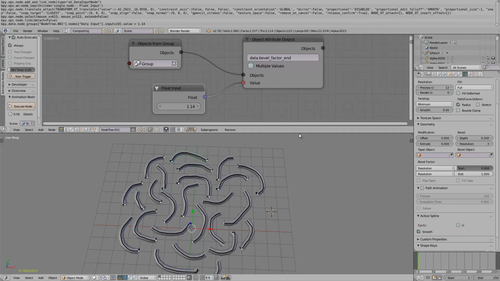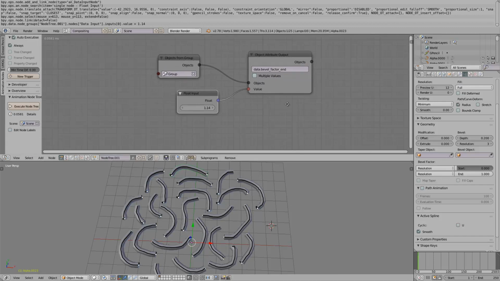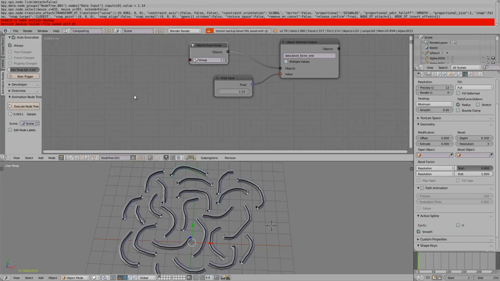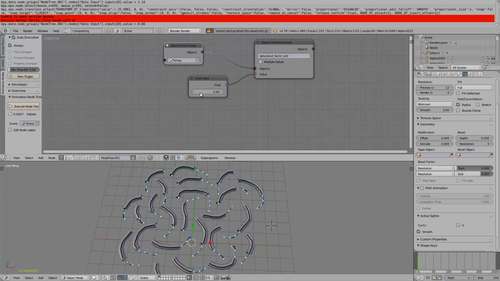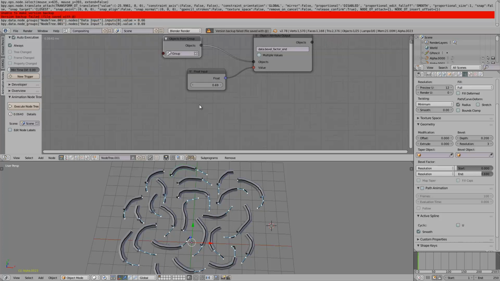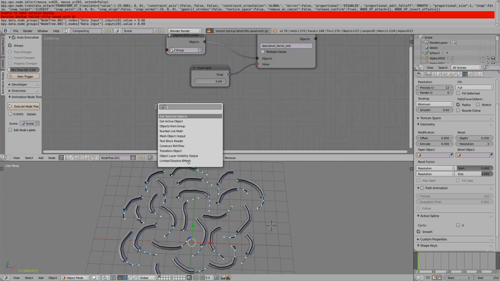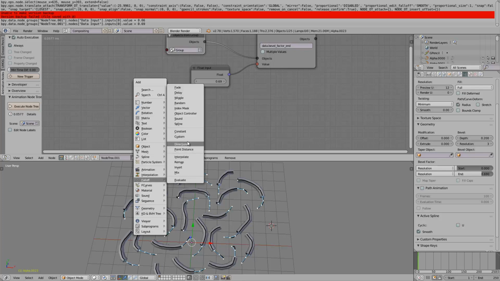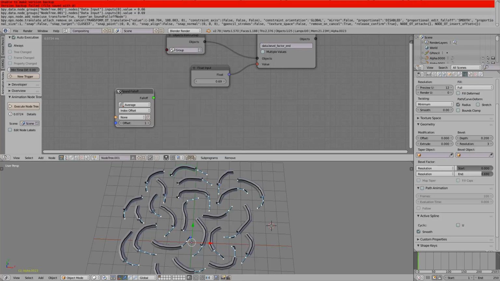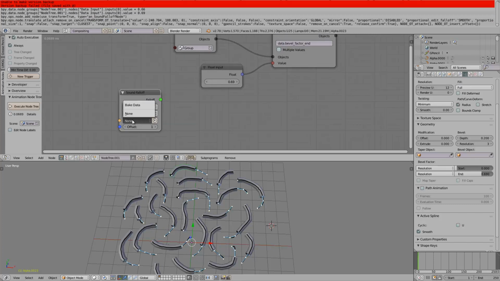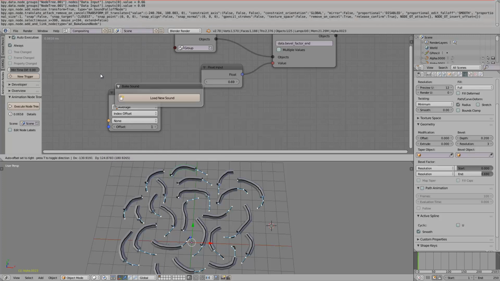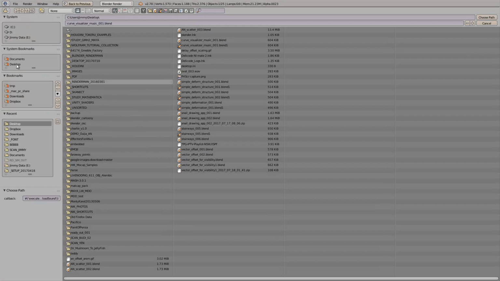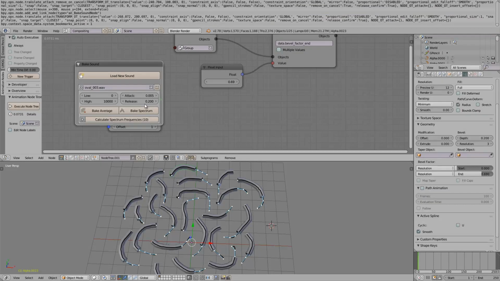But we want to use multiple values, because now animation nodes works with multiple values pretty easily. So that's the idea. Let's see how we're gonna work this out. So we want to bring in some music, so we need to use some kind of falloff, sound falloff. I have not used this, but let's see how it works. We need some kind of music data, so I will bring in some data. I'll just click here, and then okay, it says load new sound. I'm just gonna grab something from here. I made this random music earlier, and hopefully that works.